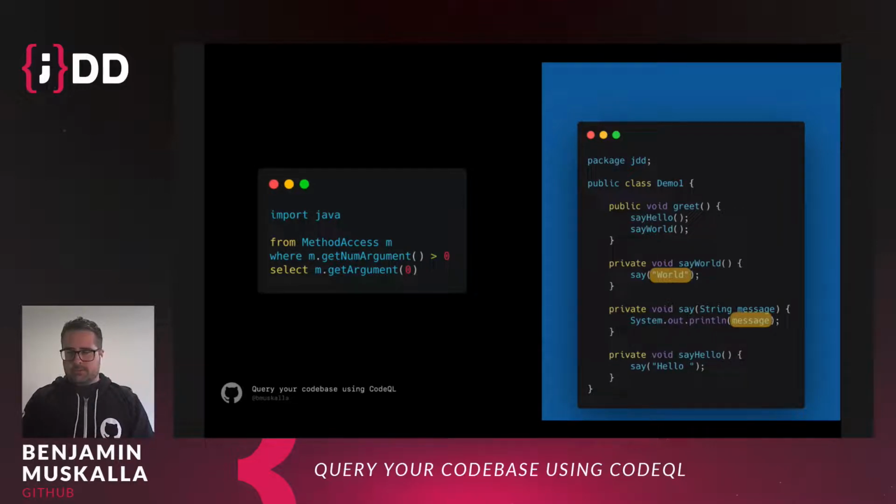Oh, actually, see, I forgot one. It's so easy to miss all those little methods that call here and there. I think that's also the beauty of CodeQL. It lets you query a code base and it doesn't let you down. It actually finds the places that you might be missing. Happens to me quite a lot. Oh, actually, there's one more.